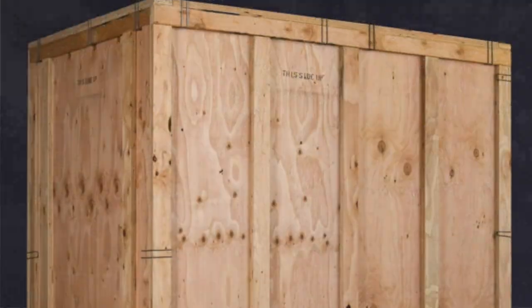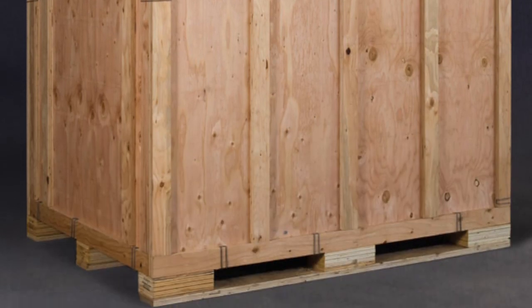Today I'm out here to show you my deer blind. This is something I put together last year. It started off its life as a moving crate that we have done some modifications to. Made a really nice blind. Really like how it turned out. Did a lot of things that worked for me and the way I hunt both as a bow hunter and a rifle hunter. I want to walk you through it and show you everything that I've done. I hope you get an idea of how I've put this thing together and what works for my purposes, and hopefully give some ideas for your purposes. So let's get started.